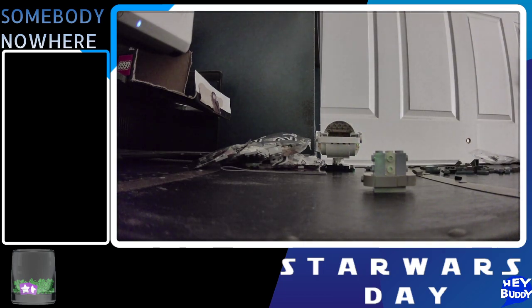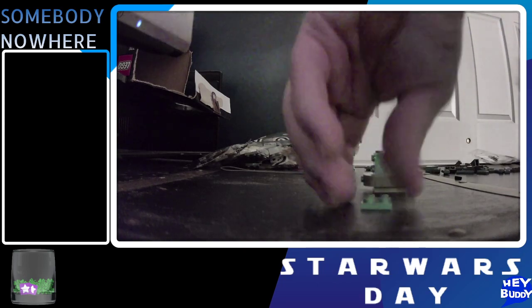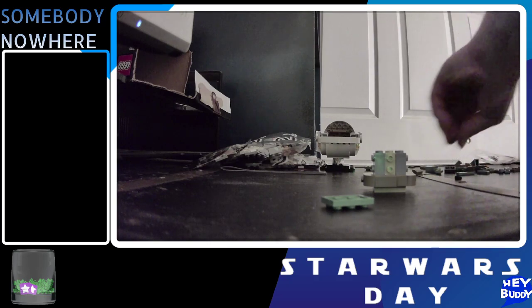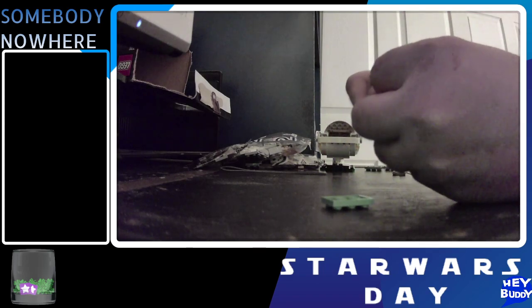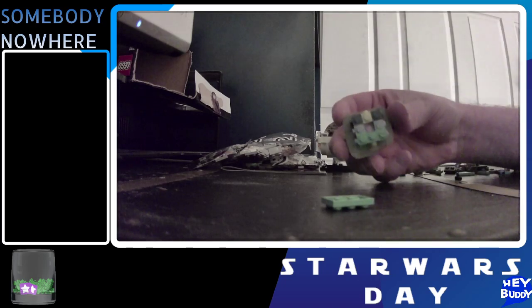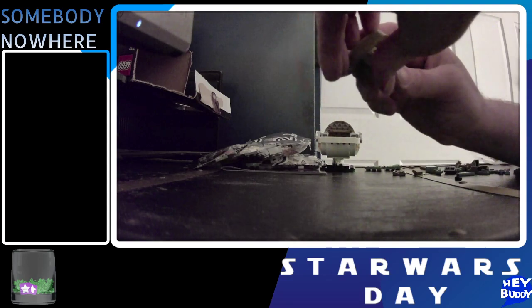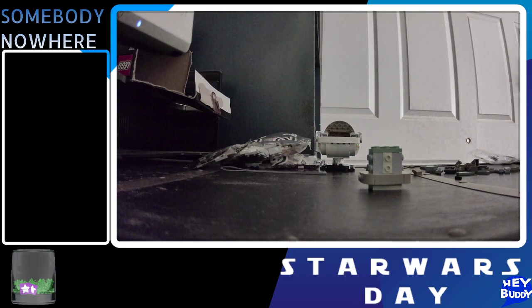Oh, now we're finally getting to the green pieces. So we got... that. And, nope, not that one. We need one with things on it. Okay, that one with the things on it. So, front side has that. And there. Alright, we are almost to a child.